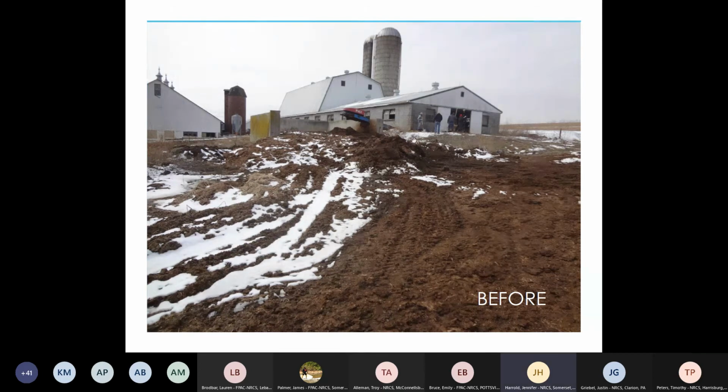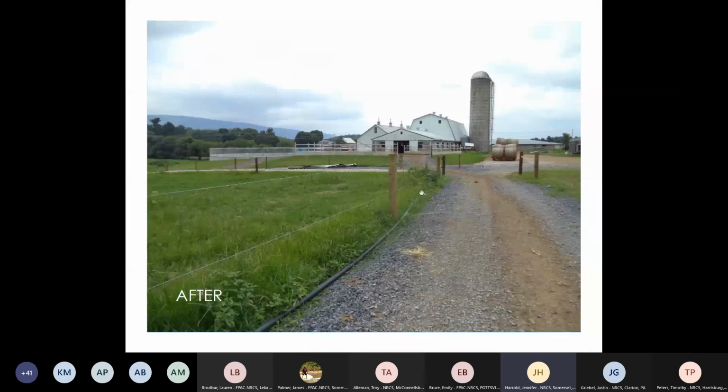This is a photo of before we came in during an I&E. They had a gutter cleaner dropped into like a little stacking area. Manure pile everywhere. If there's any liquids, they're going to run off. They decided to do a liquid storage. They would collect the wastewater from the parlor, have the manure all self-contained, and there's a large barnyard as well. So there'd be a good bit of water collected off of the concrete lot and the wastewater.